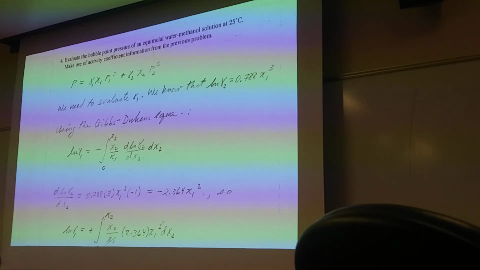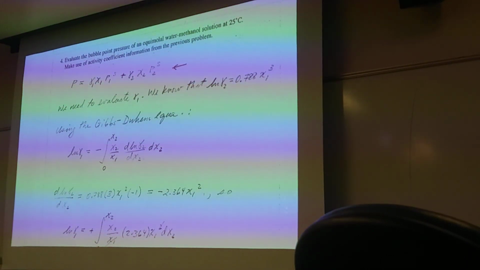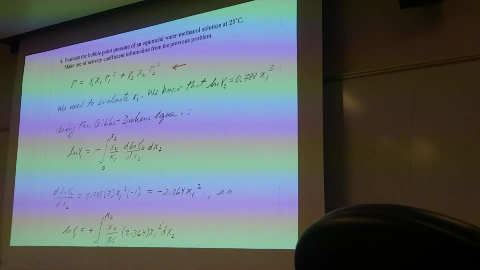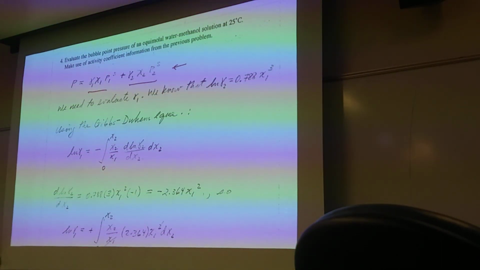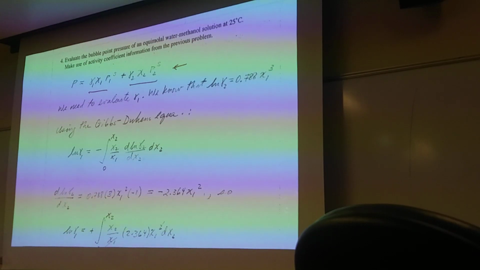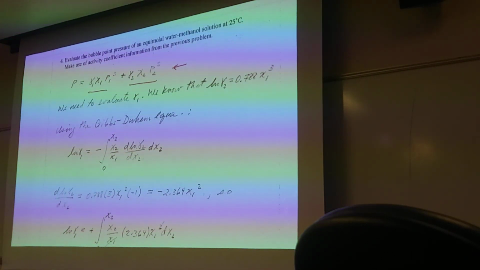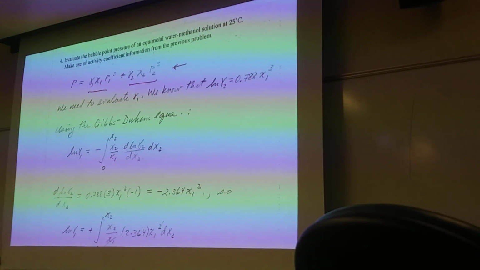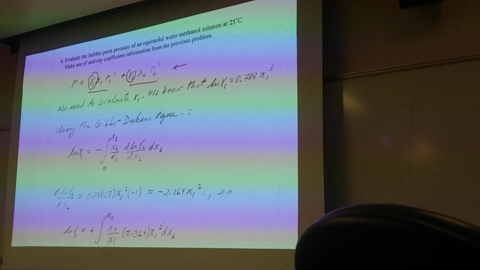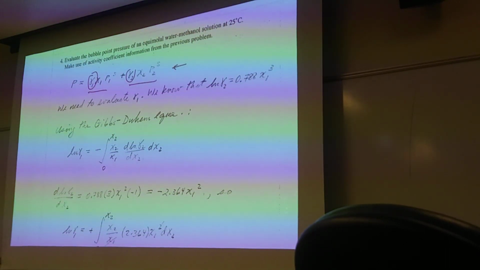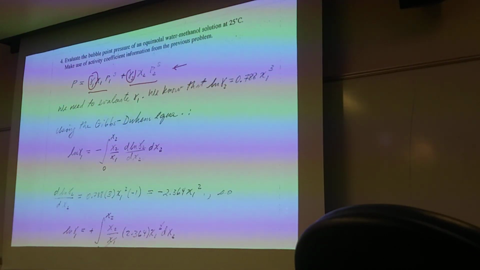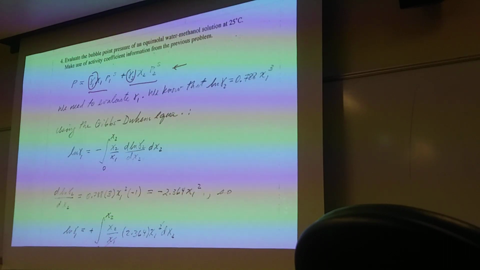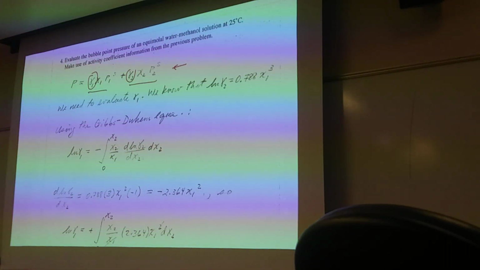So once again, here we've got this expression for the total pressure, which is using the modified Raoult's law as the sum of the two contributions to the partial pressure from the two components. But now what we have is this, and what we need is gamma 1 in order to complete this evaluation. So we know from the Gibbs-Duhem equation, if I have complete knowledge of one of the activity coefficients, I can derive the other. And that's what you need to do here.